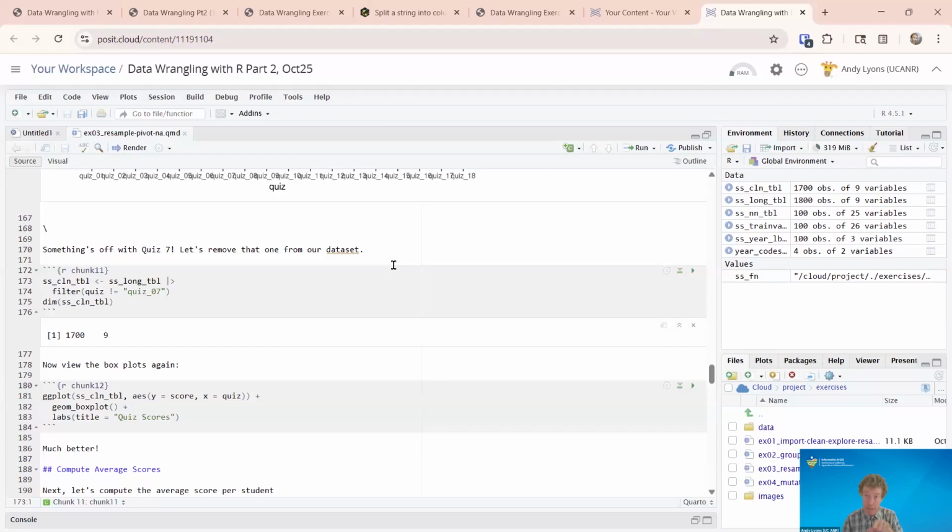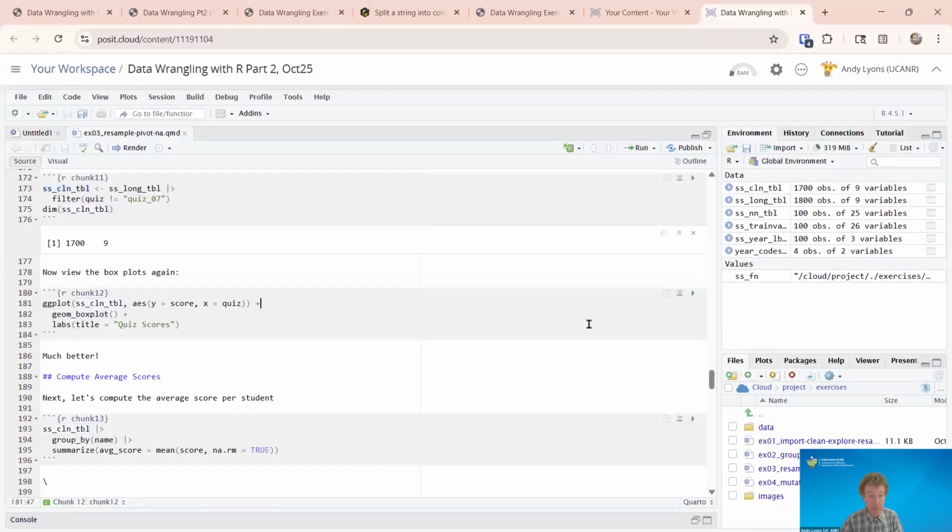That exclamation point equal sign is the comparison operator for inequality. What we're left with is 1,700 rows. We had 1,800, we dropped 100, so we're left with 1,700. And we're saving the results in a new table called SS_clean.